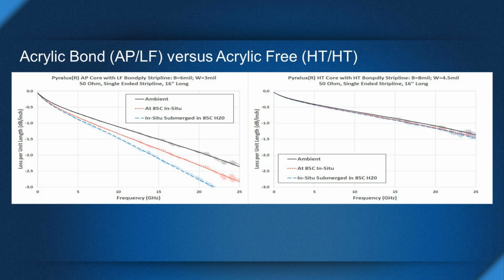Really, the point here is you can see there's a substantial loss difference. Those two charts are scaled the same, so you can really see side by side how much better the HT is compared to the LF acrylic. Again, the acrylics have a lot of advantages. I mean, great shelf life, great flexibility, but the downside is they are lossy. They're not quite as bad as a lead-free phenolic FR4, but not nearly as good as, say, something like a Megtron 6 or Rogers, where the HT is much, much closer to those high-performing materials. It's actually somewhere between 3003 and Megtron 6 in terms of loss performance. Next slide, please.